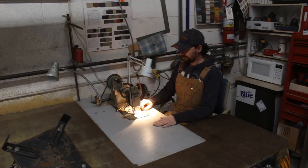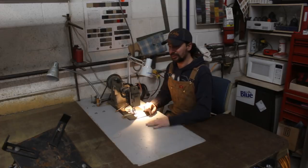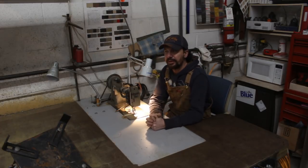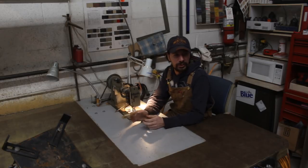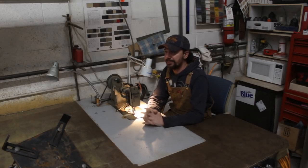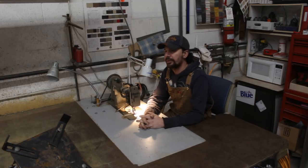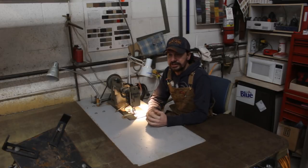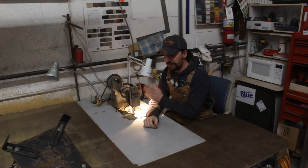Hey guys. Oh no, we're not sewing today. Not yet. We're gonna do sewing at some point. We're gonna do all the interior for the GT6, but it's gonna be at a later stage of the restoration. For now, we're still focused on the metal work, and probably later we're gonna do the engine and stuff, but for now the sewing is to the side.